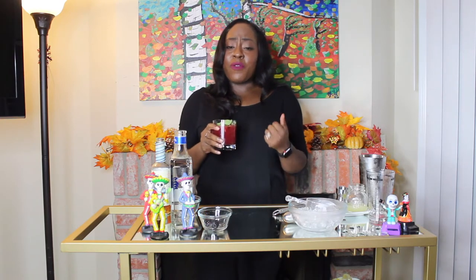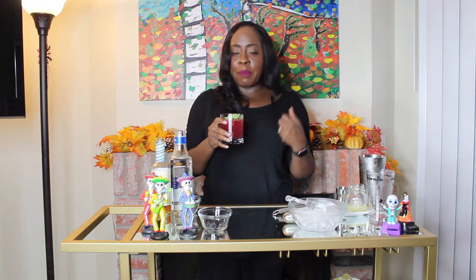Let's see how it tastes. It's refreshing, it's bright, and since it's like a fall cocktail, you wouldn't expect that, but the basil really does give it a really fresh flavor with the lime and the blackberry. So if you're looking for your next signature cocktail for your Halloween bash, I highly suggest you make a Black Widow.